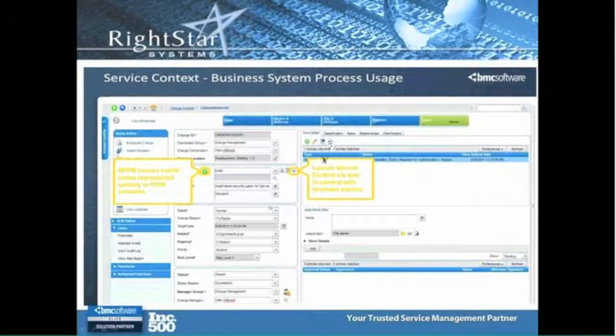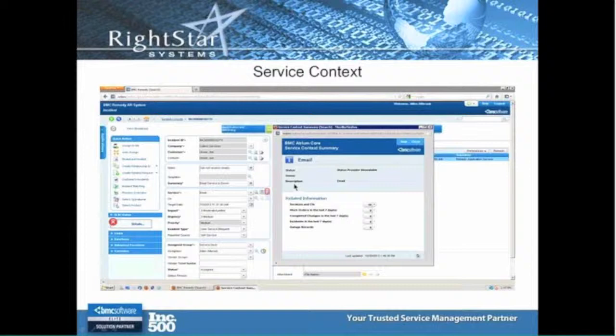Then the other thing is they've added one additional little button up beside the service, and it's called Service Context. As most of you 7604 users know, we've always had the ability, right from here, to click on the relationship icon, and it would explode out in our typical graphical view all the dependencies that support this particular service, and that's still available to you. But what we're now saying is, I also want to know everything going on about this particular service. So if you elect to hit that button, here's the red button you hit, it would come up and say, here's your related information about this particular service.